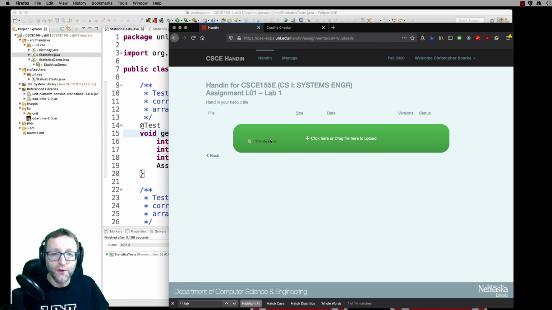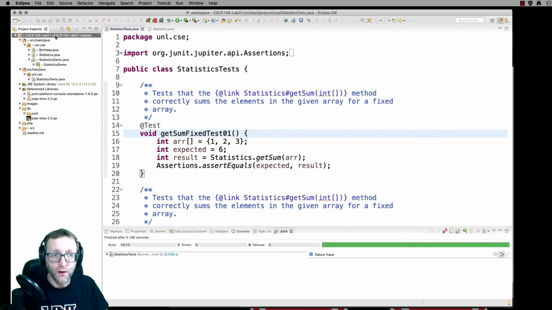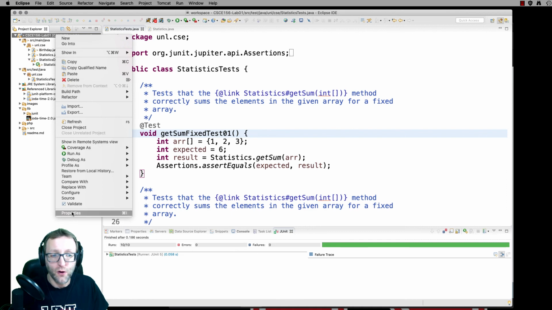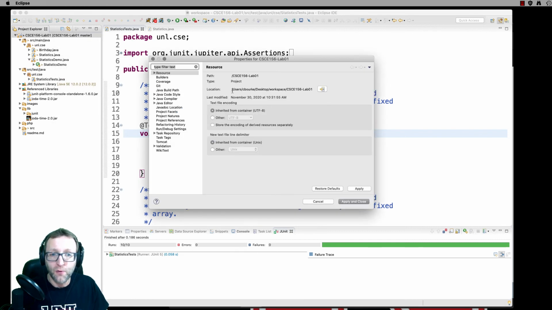You won't be able to do this from Eclipse directly. Instead, you'll have to open the enclosing folder and drag and drop from there if you want to. To do that, you can always go to Eclipse, right-click it, go to Properties, and see where it's being stored on your computer right here. And in fact, you can even open up that enclosing folder.